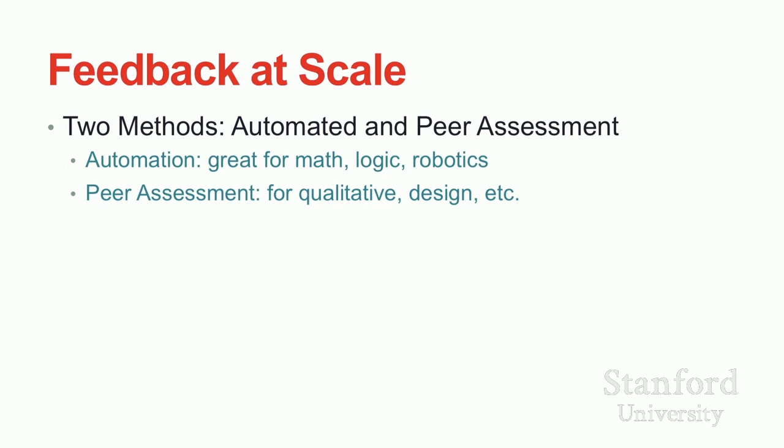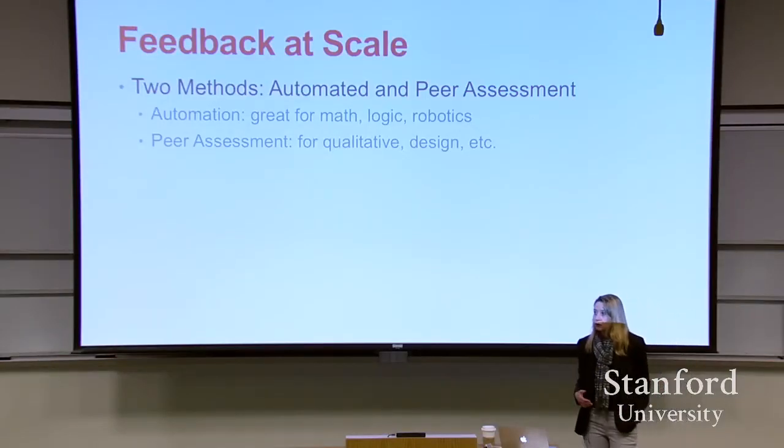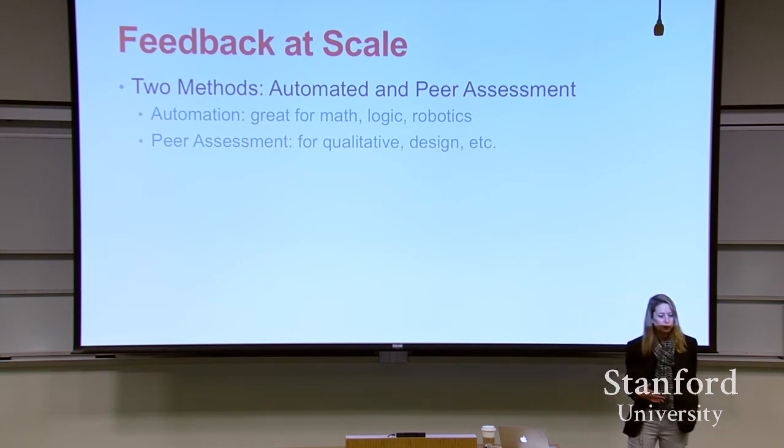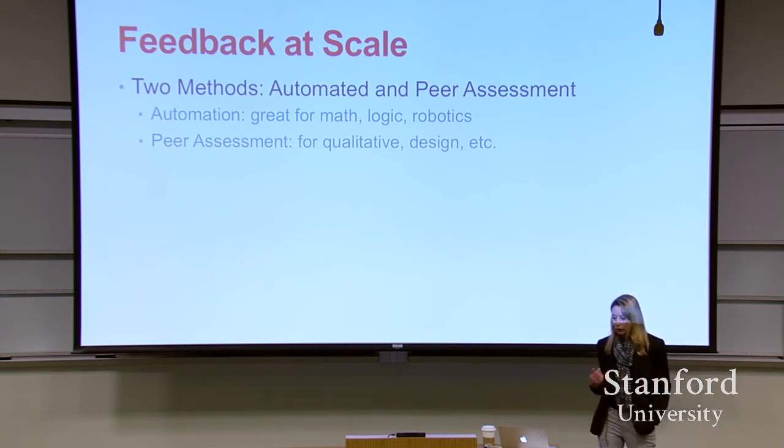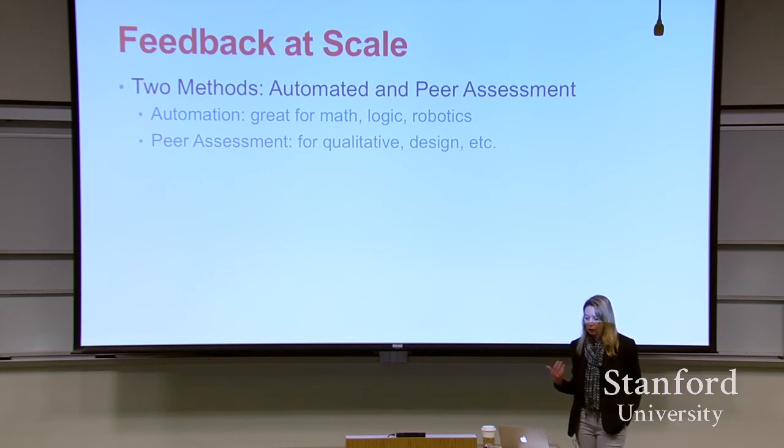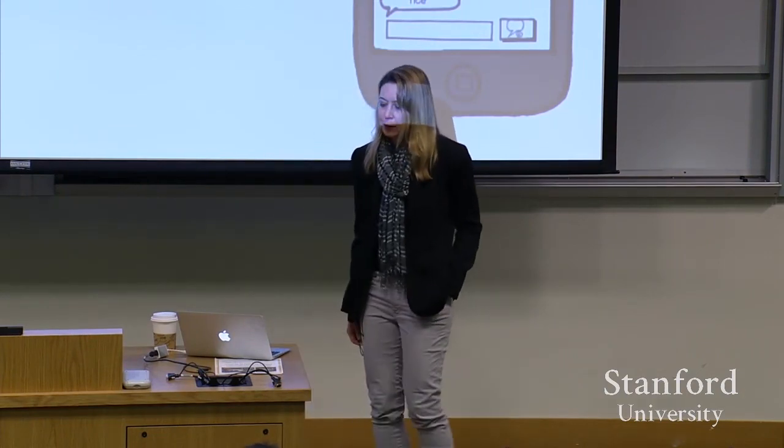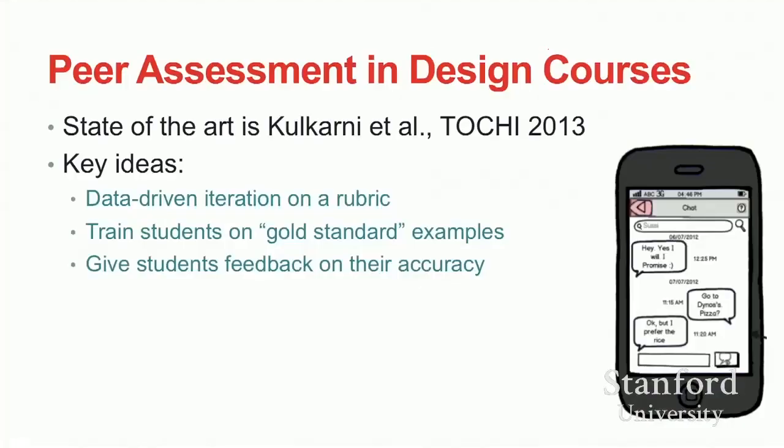But there's another issue, which is for more qualitative work that students are doing. And so another trend is to have peer feedback. When you have a lot of students, you can't have one instructor or a few instructors give them all feedback. And furthermore, there's a lot of benefits to peers giving feedback to each other, which we'll talk about. And this is especially important for qualitative work, like writing essays, or design, like HCI, or information visualization, where there's judgment calls, potentially.